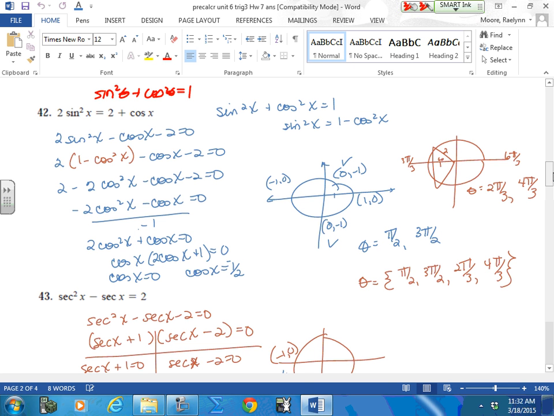Now, you can never take out a cosine or a sine. That's the lowest they can be. But a square, I can have this little identity, and I could solve for sine squared by subtracting cosine squared. So if I replace this with this guy, now I have one equation with one variable, and my variable is cosine.